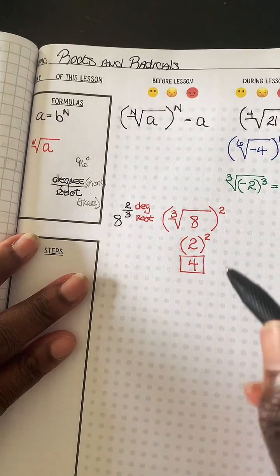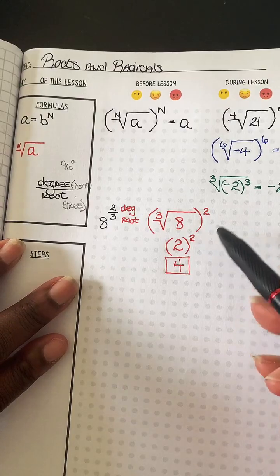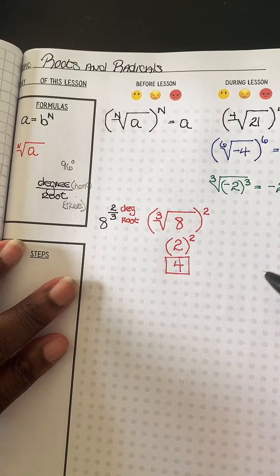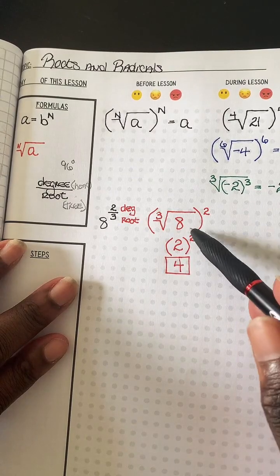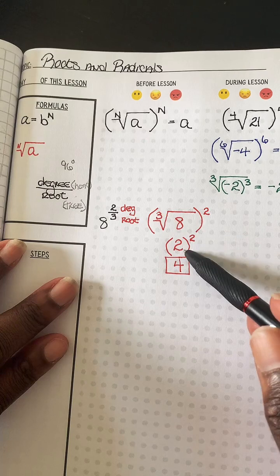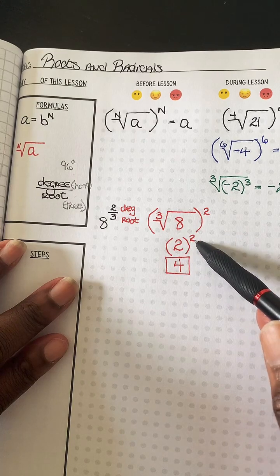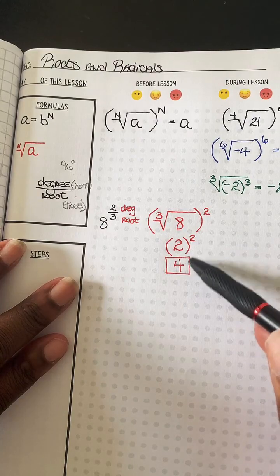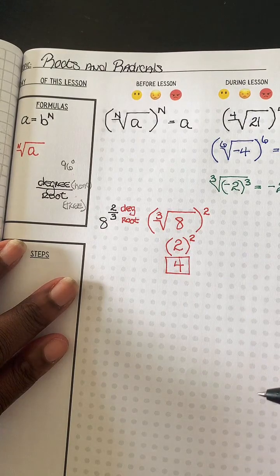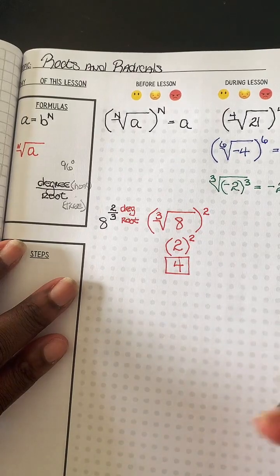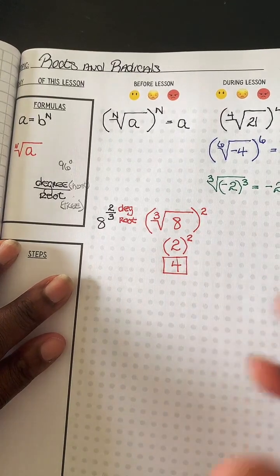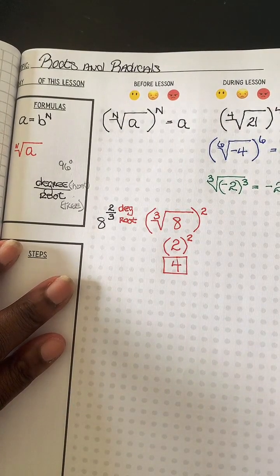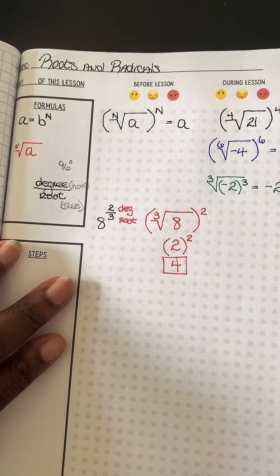What we also did, besides the conversion, was an advanced version of please excuse my dear Aunt Sally. We did what was inside the parenthesis. That's where we got the 2 from. We did the exponent. That's where the 2 squared comes in to get our answer. So you see a lot of those foundational pieces keep popping up as you advance further and further into mathematics. So that's why it's so vital.